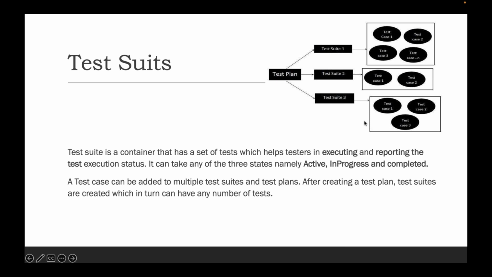So we'll also see what is test suite. Then we'll see test plan, test case, and all. So how it starts? Test plan will have n number of test suites, and test suites will have n number of test cases. This is how it actually works.